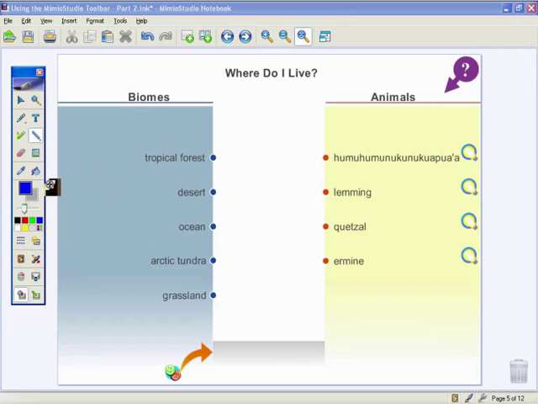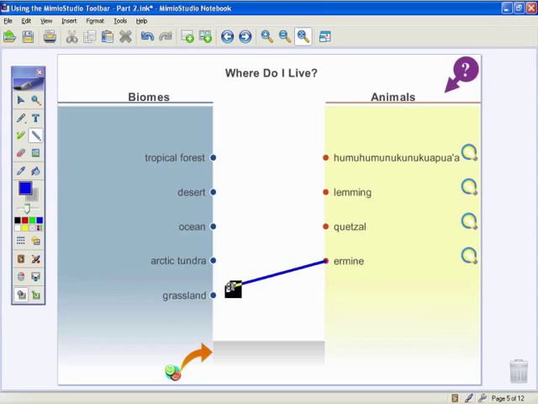I can also then select the color of my line. As soon as we choose the color of our line, we can also adjust the thickness by moving the sliding bar. Moving the slider tool to the right will make your line thicker. Moving the slider tool to your left will make that line thinner. Finally, the line style will allow you to choose between a solid line, a dashed line, or a square dot line. My students can then draw a line from the animal to its proper biome.